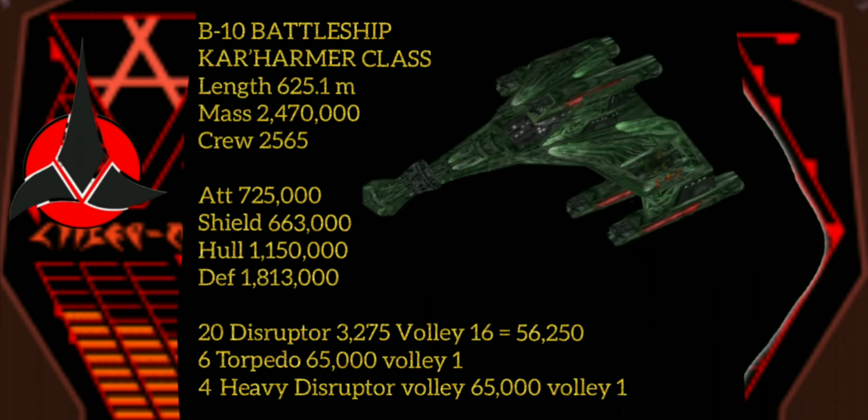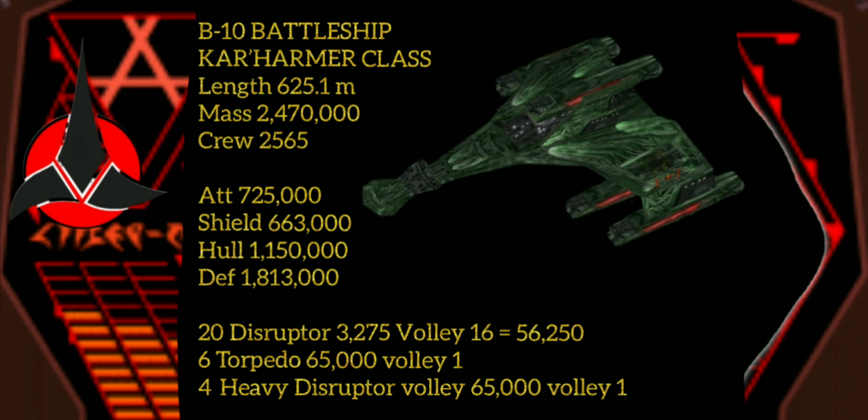All right, so the L-24 during its time period when it was created was not at the level of an Excelsior class. Its shielding was subpar, and it didn't have the firepower to take on an Excelsior class. It was in the category around the same weight class, but just couldn't exactly make it. So then they created the second variant of the B-10 battleship.